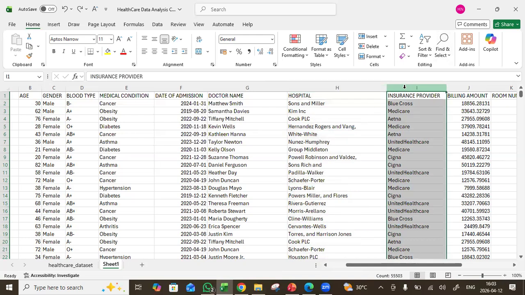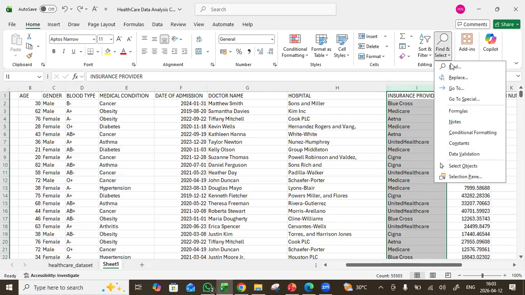Let's go to the insurance provider. I saw an error, and I want us to use find and replace to correct it. That one is straightforward. Are you on the insurance provider? Okay, now please pay attention, then I'll give you time to do yours. If you highlight the insurance provider, look at this. This is supposed to be Athena, not Aetna. So I'm going to highlight it now.